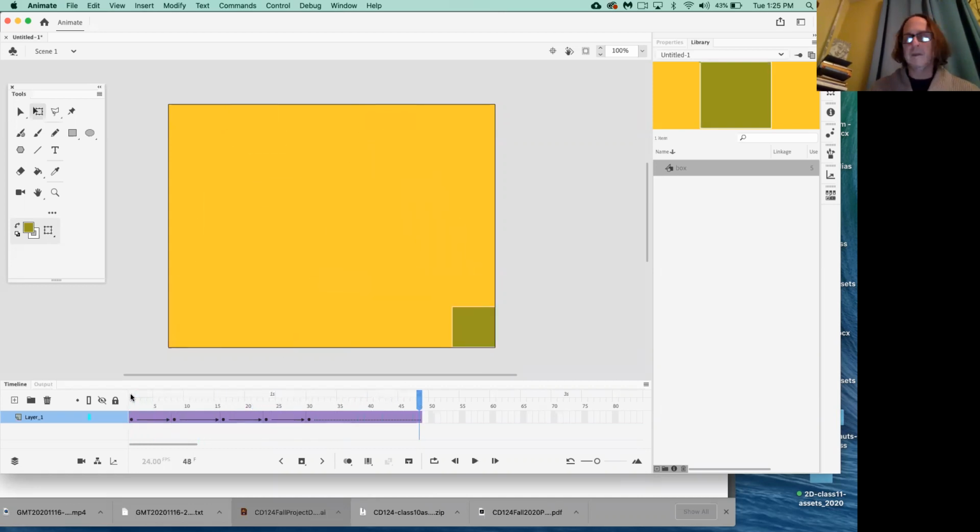Okay. Now, there's other things I want to do today, so I'm going to move forward quite a bit, but I want to tell you what's on my mind, really. That was just a simple way to get right at the essential elements. You know, this is the foundation of a classic tween. You drew the object, you made it into a symbol, right? Then after that, you went to the timeline and you asked for a classic tween. It turned purple and it gave you 1 second to work with, right?